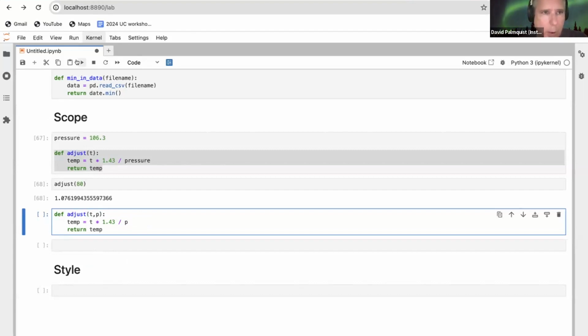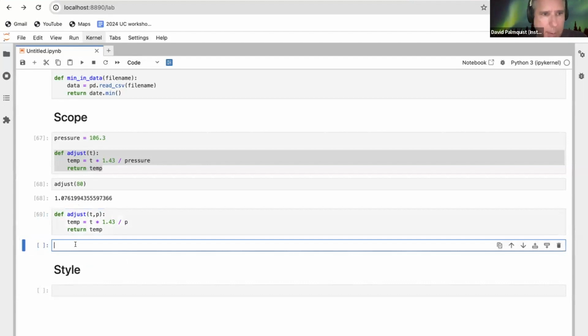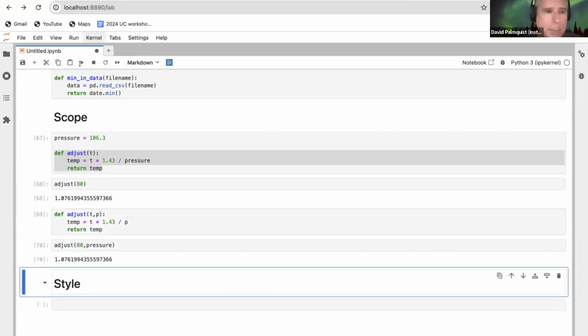And so when you call it, you could pass in pressure. So I could do adjust, and I'm going to do 80 again as my T, but I would also pass in pressure and end up with the same output.